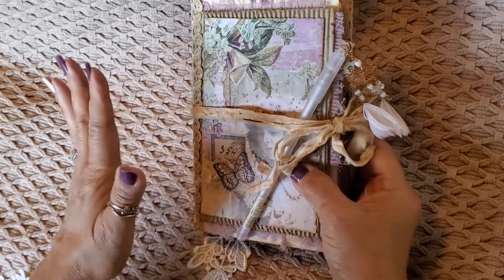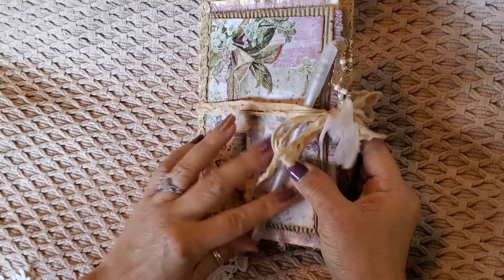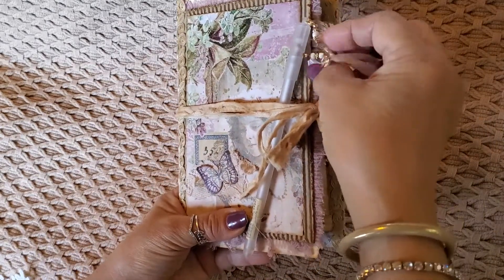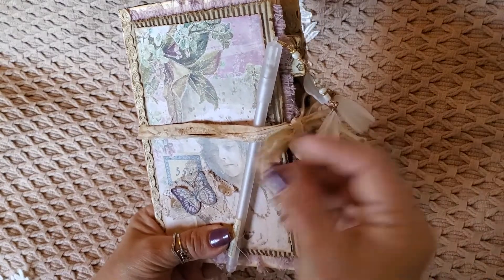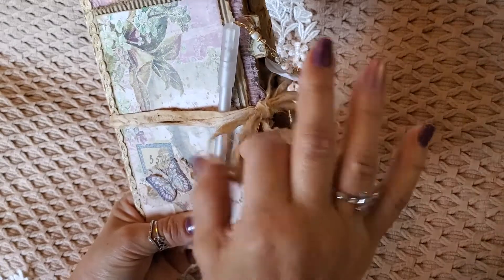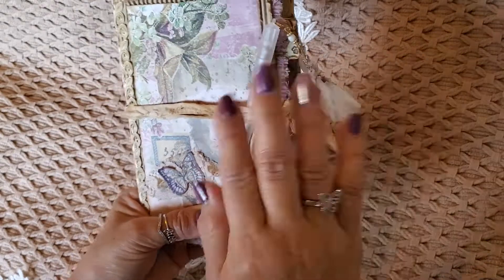Since there wasn't a whole lot more that I needed to get done, I just went ahead and finished it off camera and then decided to show the final flip-through. So I hope you all had a wonderful weekend, and let's get started. I went ahead and added — this is just cotton scraps, strips of fabric that I cut.